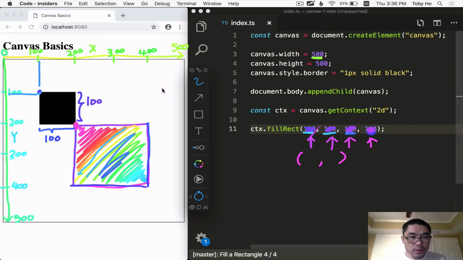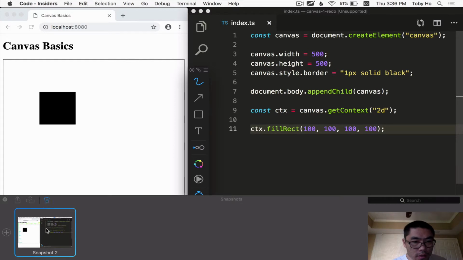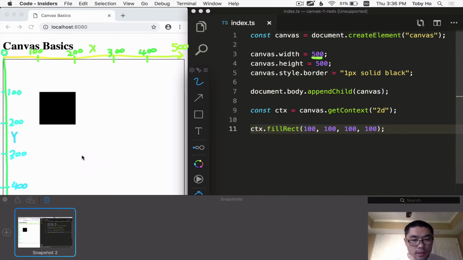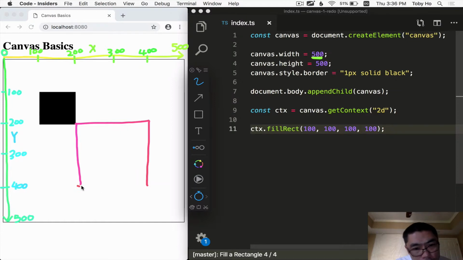Actually, let me start over. So I'm gonna draw this box one more time so it's not quite so cluttered. Okay, so we want to draw the box here.